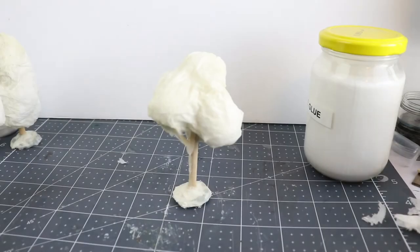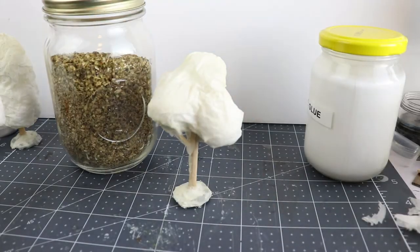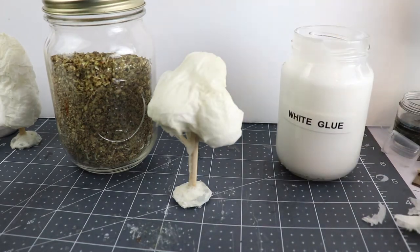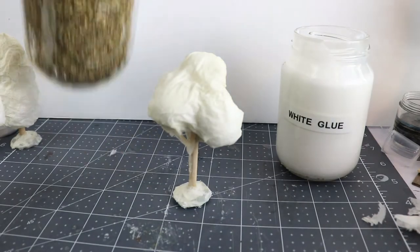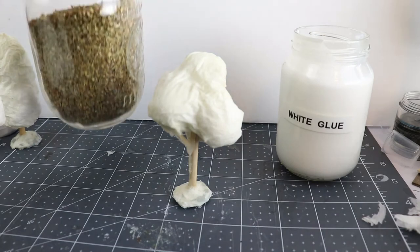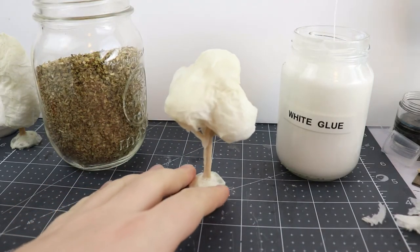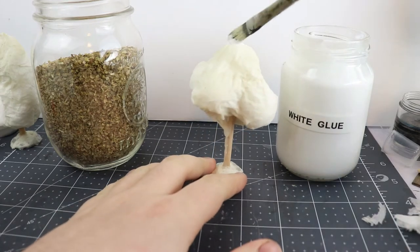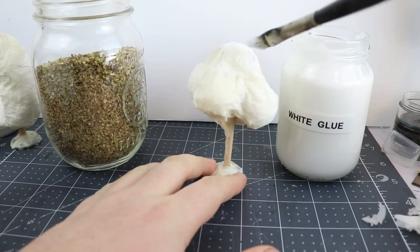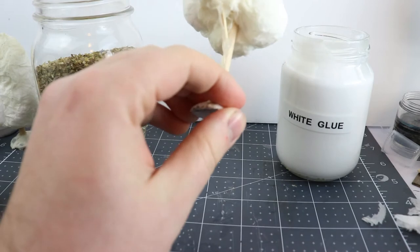For flocking, I'm sticking to cheap materials that are readily available. These are spices — it's bulk oregano from Bulk Barn. If you have Bulk Barns around you know what that is; if you don't, it's a bulk sort of store for spices, candy, all sorts of materials. Oregano, being already leaf-shaped, is perfect for deciduous trees. In this case I'm not using watered-down white glue, I'm using thick white glue. I want the white glue to be thick because I want the oregano to settle down into that layer and glue on very solidly.